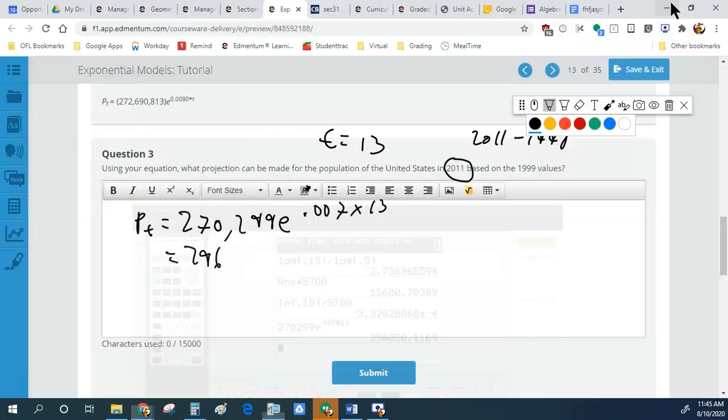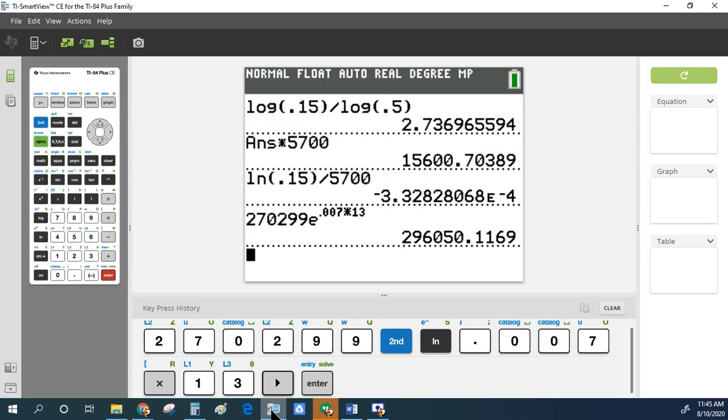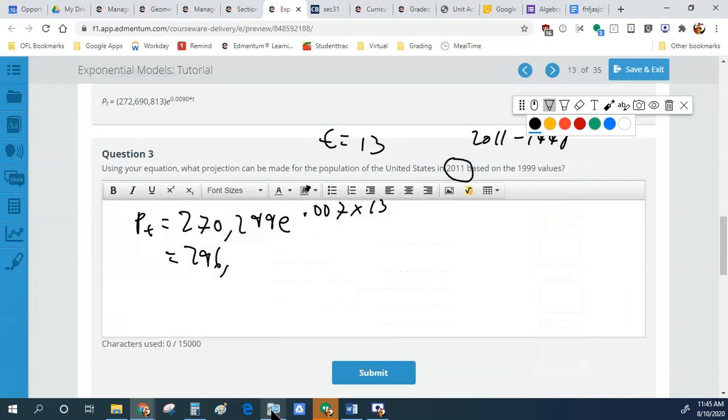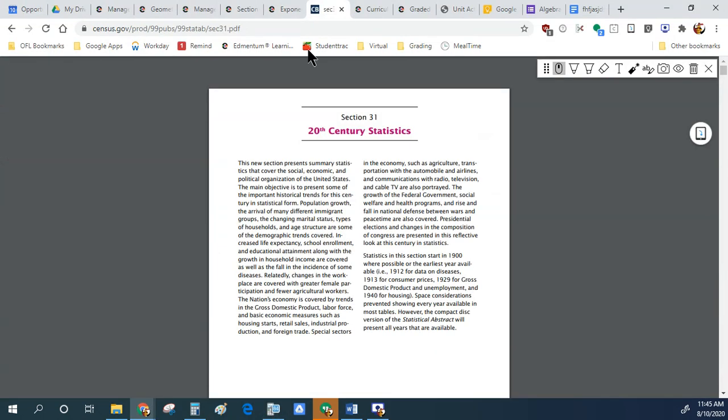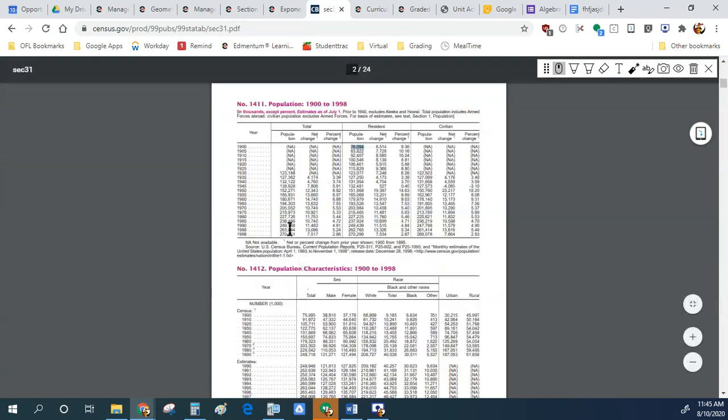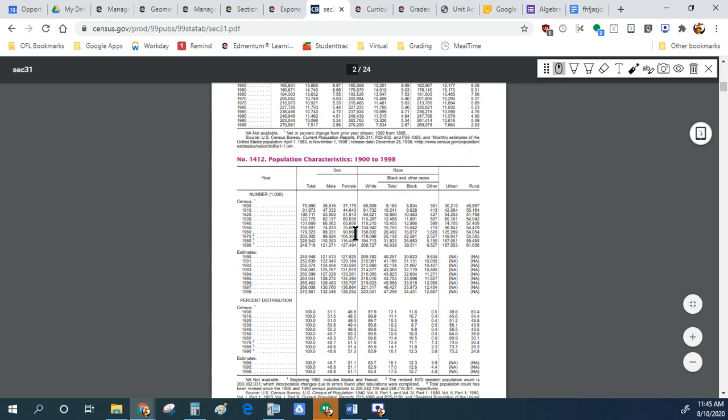So it went up by like 20,000, which I think they're doing these in the millions or something, because I could have sworn the population of the United States was bigger than this. Prior to that, the total population. I feel like this has to be in the thousands because I thought we were at like a million people in the United States, but maybe I'm wrong.